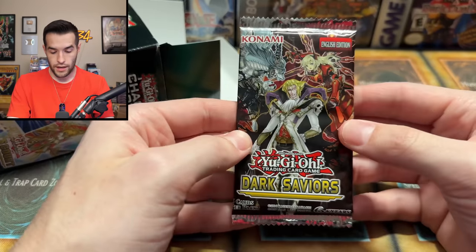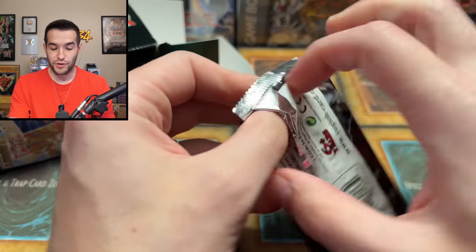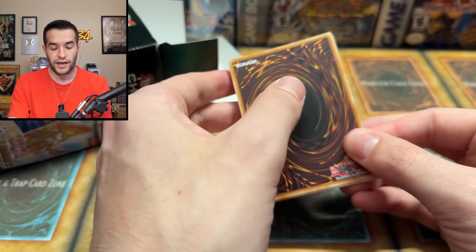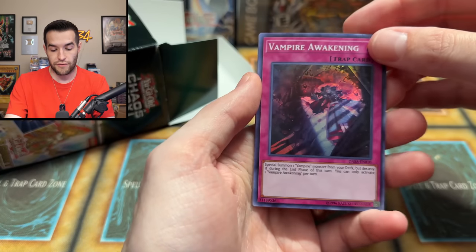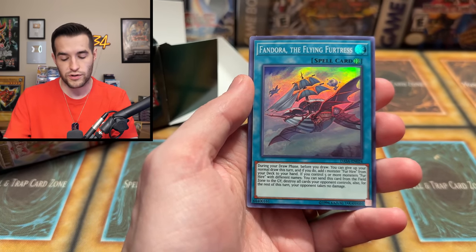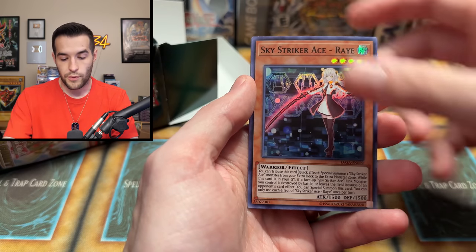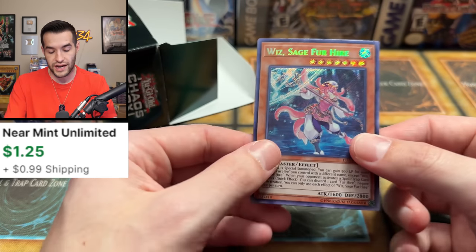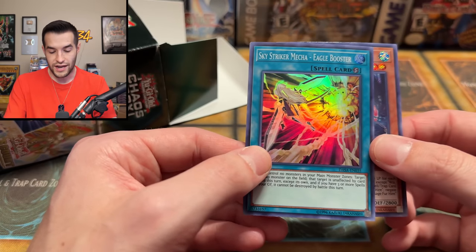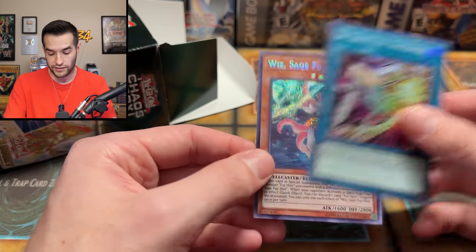First pack — Dark Saviors is everywhere, man. There are some good stuff though — the Sky Strikers being in here definitely makes this not a terrible set. It could be at the front. We have a Vampire Awakening already — being at five bucks might be the Soul Servant by itself, but who knows. Soul Servant could be like a $7 card. We got Ray — it's a good card. And there it is — it was not at the front with Sage for Hire.